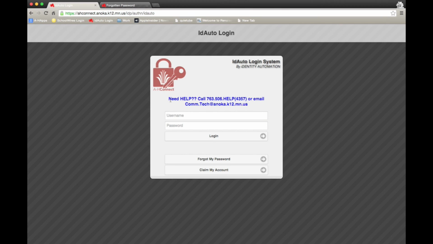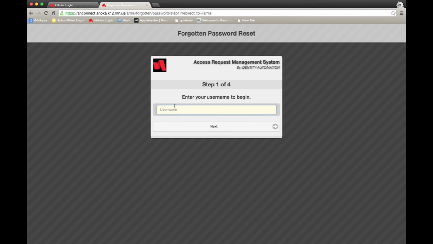A reminder to students that if you ever forget your password throughout the school year, come back to this screen at the login key, click Forgot My Password, type in your username, and then it will ask you your challenge questions. You need to answer your challenge questions correctly, and then it will allow you to reset your password. Any adult in the building can also help you reset your password, but down in the Media Center, we always have the password change tool up, so feel free to stop in the mornings and we can help you with changing your password.